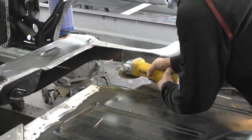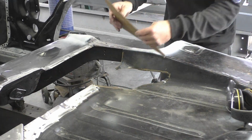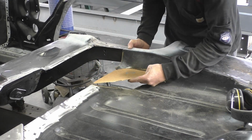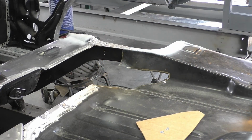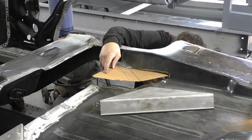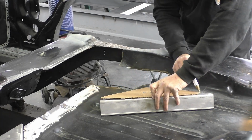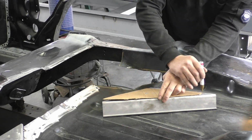Once we finish doing this, we're going to go ahead and take our closeout bracket. After test fitting the cardboard one time, we're going to take the closeout and trace it right on top with the paint marker. Make sure you trace it the right way. So the same direction you see I have the closeout laying in front of the trunk is how we do the cardboard.